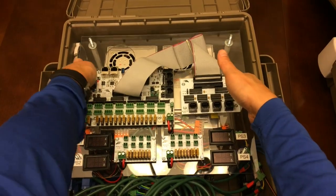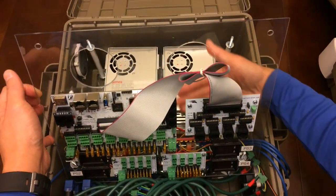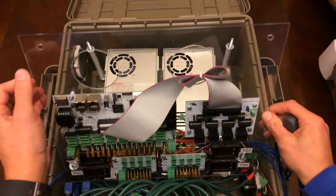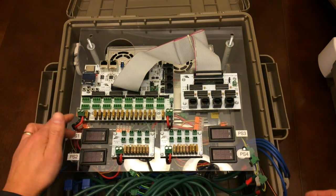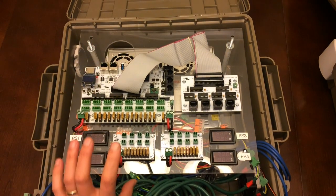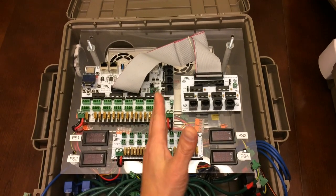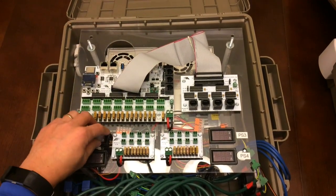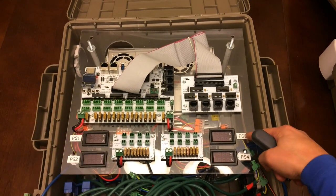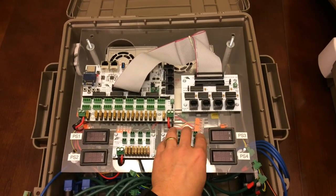What I did was I reconnected all the wires that were going to the Wago nuts. I'm going to flip this back up again. So everything's reconnected back on the back, but what I do want to show is the power here is divided up. Power supply 1, 2, 3, 4 corresponds to 1 is the top left, 2 is the bottom left, 3 is the top right, 4 is the bottom right. So it's kind of mentally separated left and right, and then top and bottom. Power supply 1 powers the left 8 here on the F16. Power supply 3 does the right up here. 2 does just this distro board, and then 4 does just this distro board.